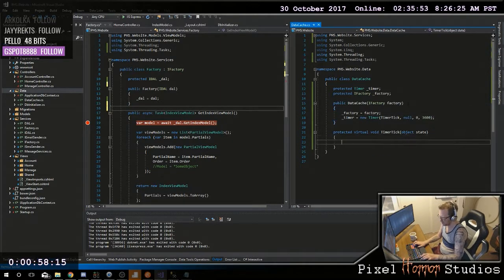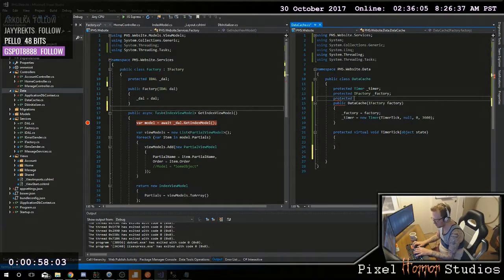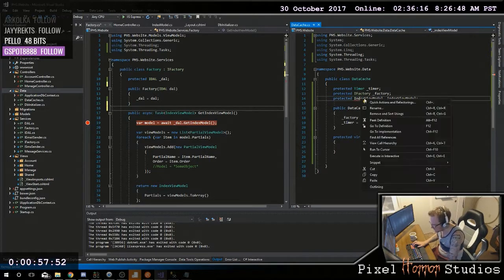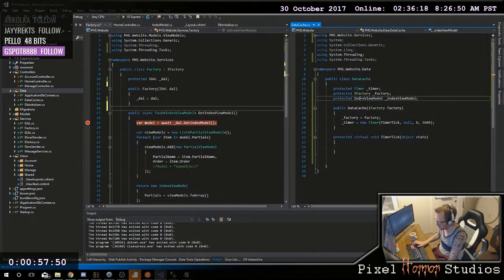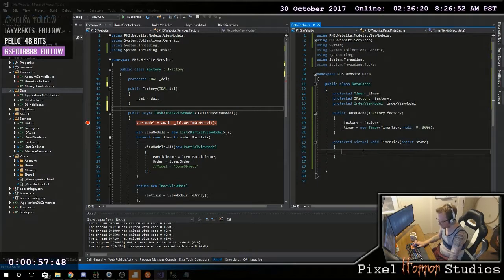Okay, and now on this tick, you want to actually have a protected index view model. It's this one. Now on your timer tick, you want to create that.